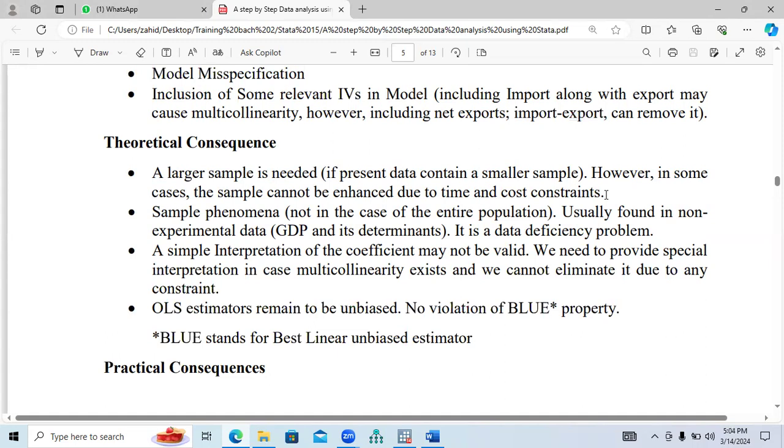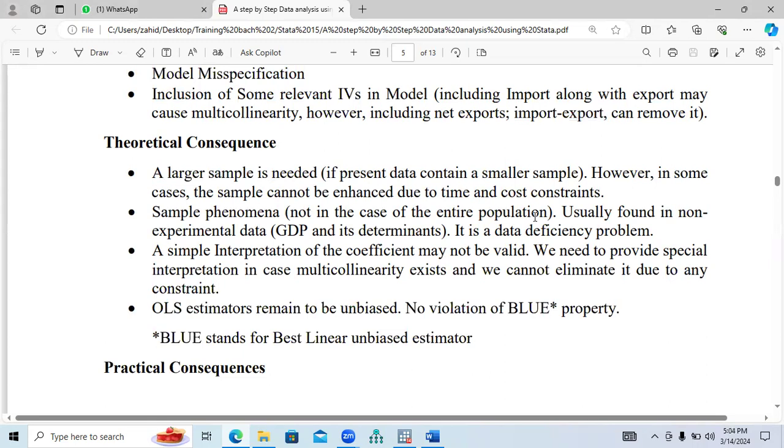But if you cannot increase the sample size, you can change your method of estimation. You can control the variable having the multicollinearity issue by dropping it, or by converting it into some other measures. Then, it is a sample phenomenon, not present in the entire population.